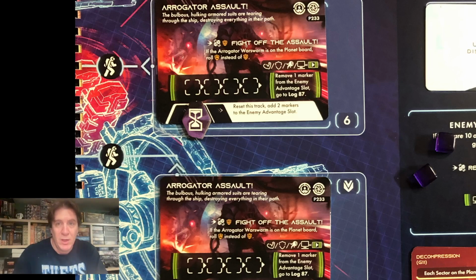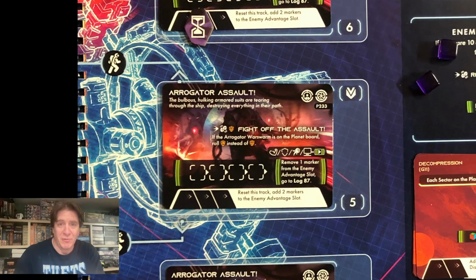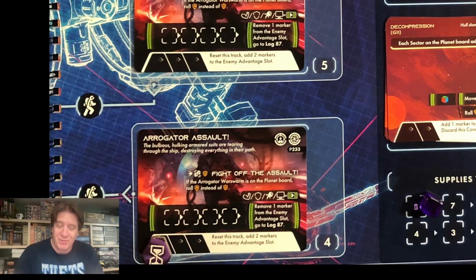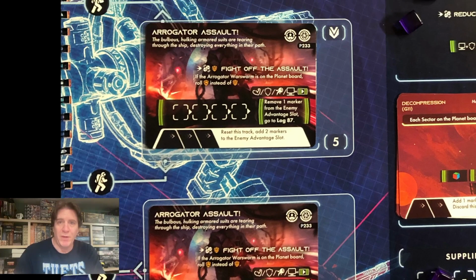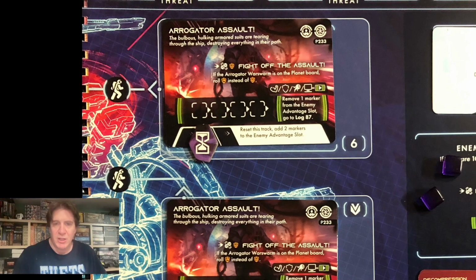And once you get through, you remove a marker from the enemy advantage slot, and you go to log 87. But you can see this one starts with the time track already advanced a couple of spots. You're going to have to add 2 markers to the enemy advantage when that runs out. So we're going to want to deal with these as quickly as humanly possible. We've got another one in Sector 5, which doesn't start with any track advancement, and finally one in Sector 4, which starts with 1 advancement. Now, there are some cards underneath here that we've pre-placed, which are going to be available to us, presumably, once we resolve these. So let's take a closer look at those, since that information is also available to us.